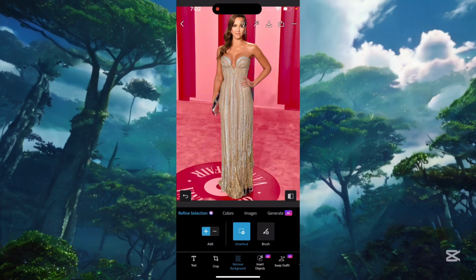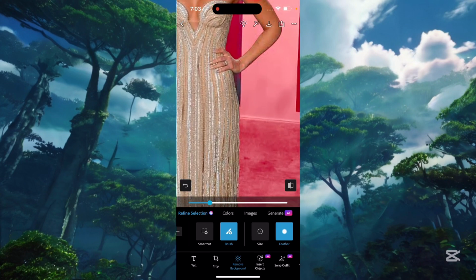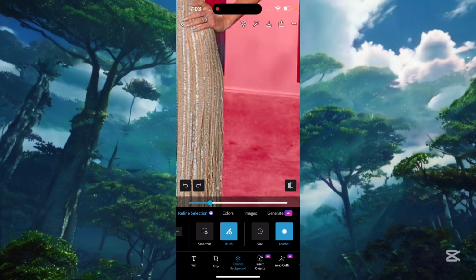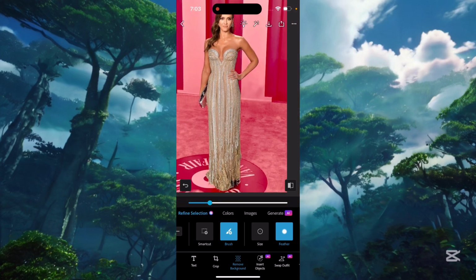Like here, if I show you this, you can also see that refine selection has not done the work in such detail, but still it was, I guess, better than generative AI. Now here you can also do the work in detail yourself, by zooming in on the photo and then removing the excess little bit of background that is left with the brush. You can do that simply by readjusting your brush size to small, and after that you can do these small details easily, and that's how it works.